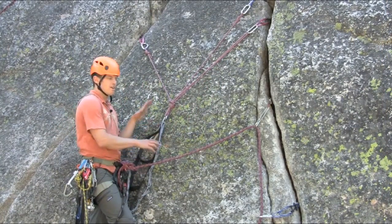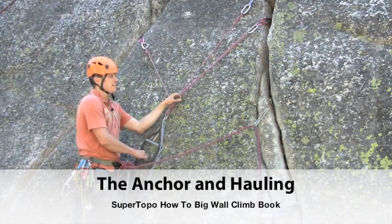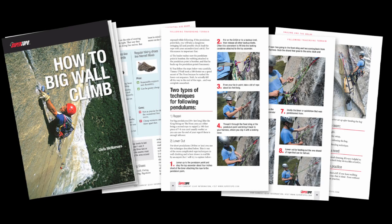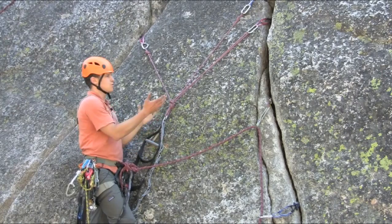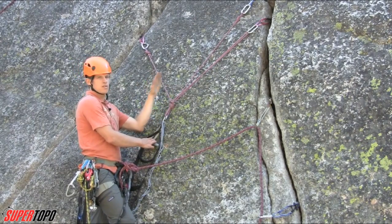So we're going to check out how to set up a big wall anchor. As with everything, the simpler the better. Often on a trade route, it'll just be 2 or 3 bolts. If it's just 2 bolts, 2 giant bolts, often you can just use 2 slings. If there's 3 bolts, or if you're placing gear, you always want to use a cordelette.